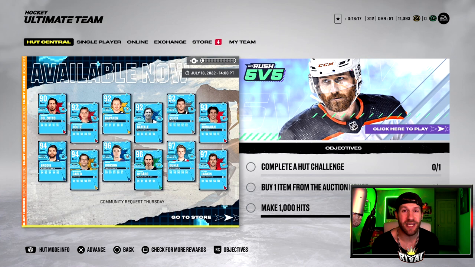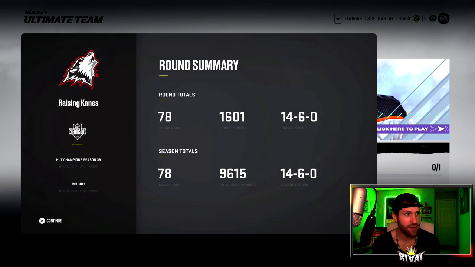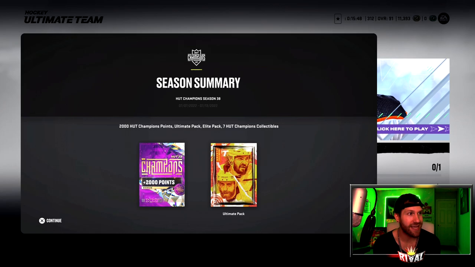Here in today's video, we have Hut Champion Rewards and Rival Rewards here on the Alt account. So over on the main, we went 16-2-2. We got the top 50 rewards here on the alternate. Take a look here. We got a 14-6 record. That brought us a round rank of 78. So we get the top 100 rewards, which is Ultimate Pack, Elite Pack, and 7 Hut Champion Collectibles.